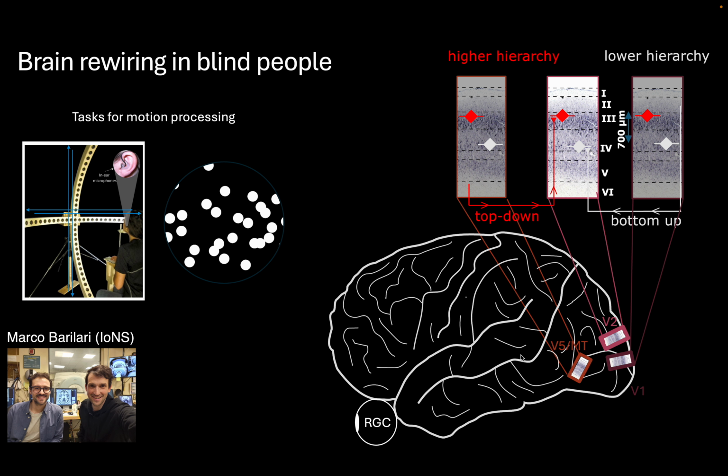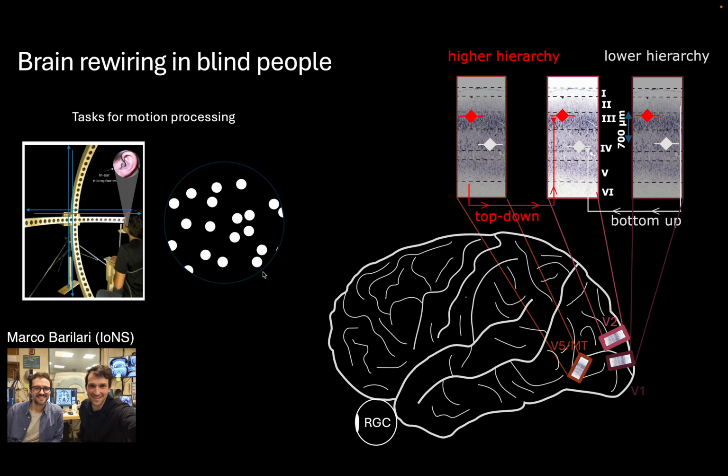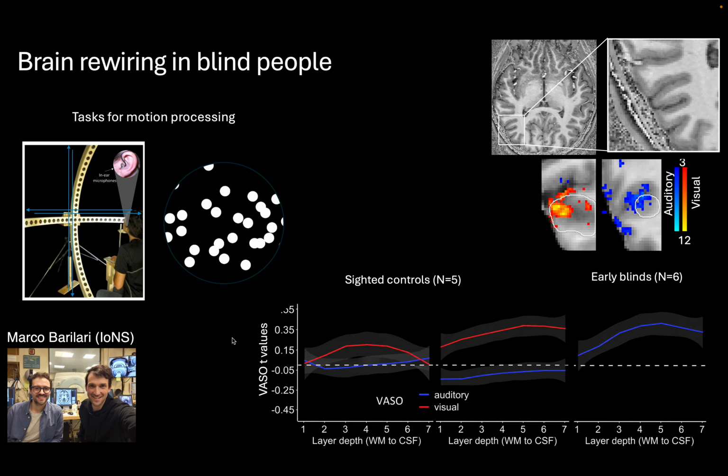So for sighted people, you can engage V5/MT by looking at these moving dots that really engages this brain area. But also in sighted people, you can try to engage this area with auditory motion perception by having these speakers moving left, right, which also engages this network, though in a different way, as opposed to blind people. So when you look at the layer profiles in this area here, you can see that most of the blood volume changes, most of the input energy is really coming from the middle layer in sighted people, because it's kind of moving from the bottom up, right, from the eyes to V1 to V5.